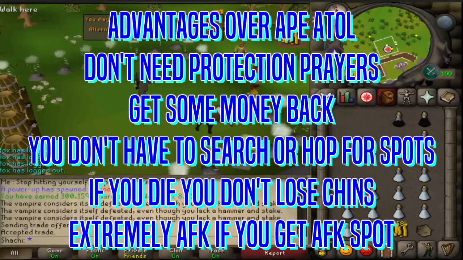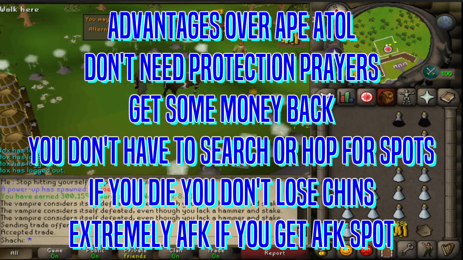The thing is, you don't have to search for spots. It's an instance, so you always have a spot. Another positive is if you die, you don't lose your chins, which can be really annoying. Most people aren't going to die chinning at Atoll, but you never know when a disconnection might happen and you lose your chins. The benefit of chinning here is that you can AFK if you're one of the people in the AFK spot. You don't really have to do anything.